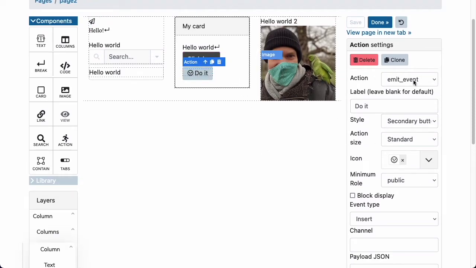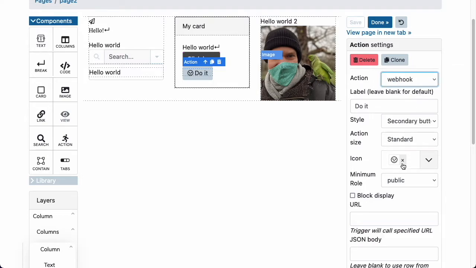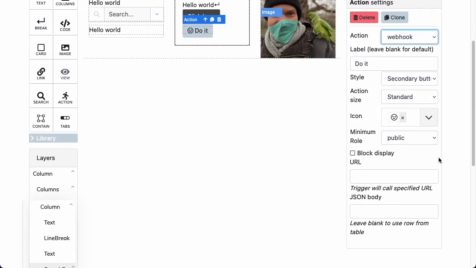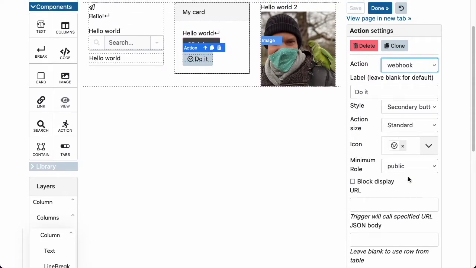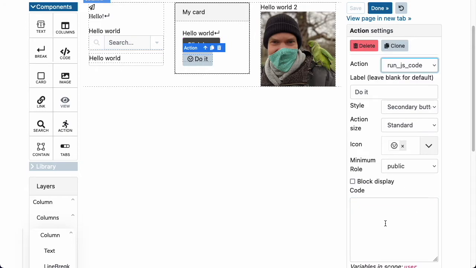When you trigger an action, you've chosen an action, every action will have some kind of configuration, and you can set that here. So for instance, if I choose this button to trigger a webhook action, then I have to specify the URL at which that webhook will contact, and also the body of JSON that will be submitted on that webhook. There's a JavaScript code, so you can enter some JavaScript code here that gets launched and run on the server when you press that button.